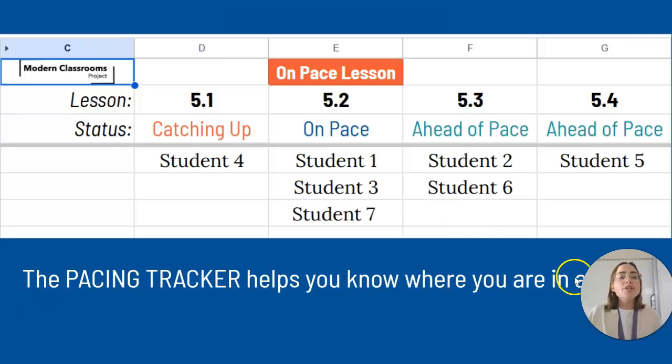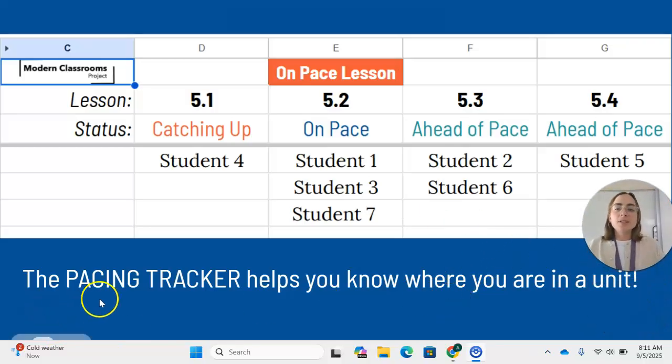And how do you know where you're at in the unit? We use this thing called the pacing tracker. This is kind of what it looks like, and you'll start seeing it up on the board when you come into class. The pacing tracker helps you know where you're at in the unit, so you can find your name and say, okay, I'm working on 5.2 today, and get into your work. This is also helpful because you can see other students that are on the same lesson as you. So if you're stuck on 5.2, you can see a list of people who are working on the same thing you're working on. You can also see a list of students who've already passed 5.2 and say, oh, they might be someone that I could get some help from.